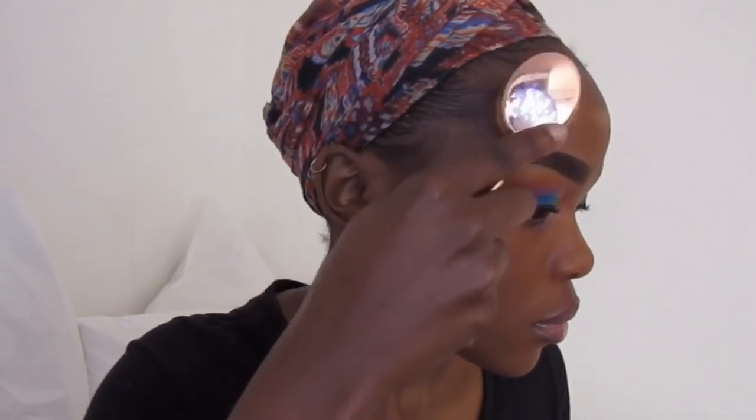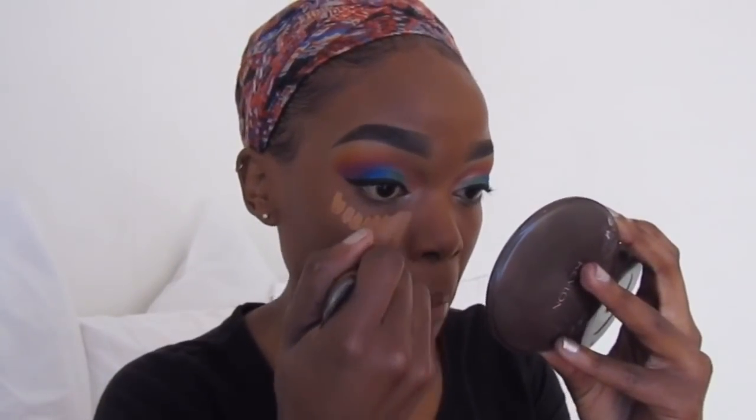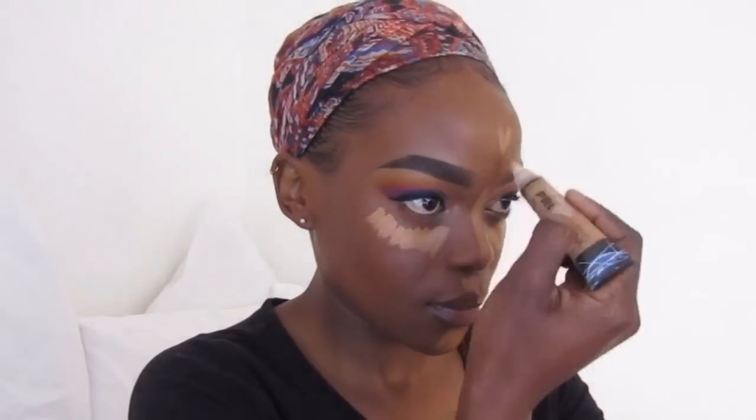So guys, this foundation is the bomb. I love this foundation, and it's Super Stay 24 hours full coverage. Trust me, it is full coverage. I didn't conceal my face, but I don't have to explain any further. Anyway, I will be highlighting my face with the LA Girl Pro Conceal shade Fawn. Yeah, guys, LA Girl concealers are the real deal. If you need affordable concealers, go for LA Girl, like the best.